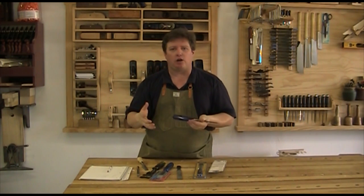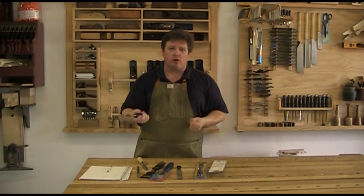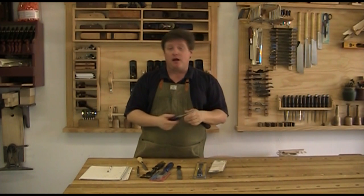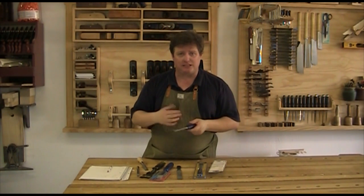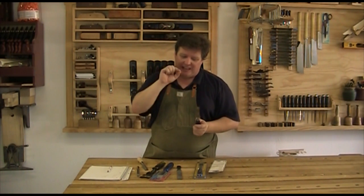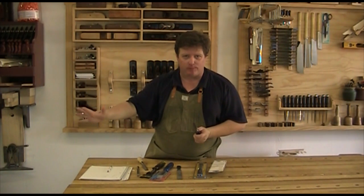It still will cut good. I mean, this is not a bad chisel. It just has its function. And if you are using it in a very humid environment, you're sweating on it all the time, hey, maybe you want a chrome vanadium just so it'll stay nice looking. I mean, it does have its advantage, but the cutting edge is what I'm generally concerned with, and it doesn't quite work as well as just a straight high carbon steel.